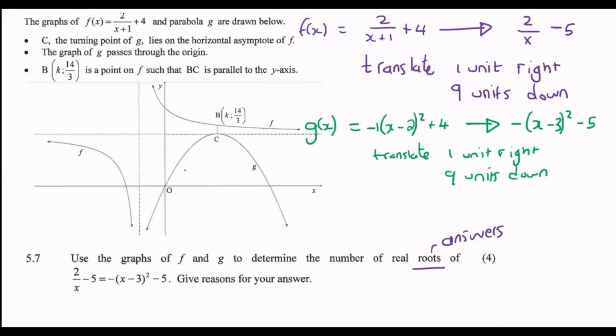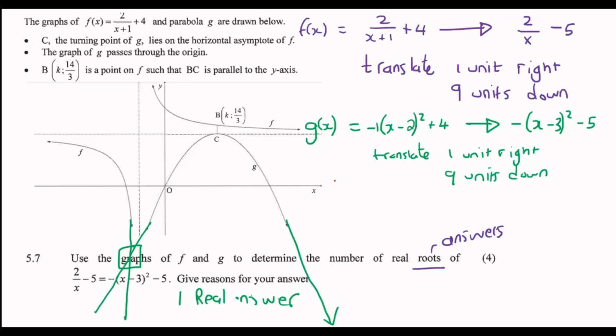Just remember that the parabola can go over the asymptote. It's only the hyperbola that can't. So this parabola actually extends forever and ever. Of course, they can't show us that. And so there will be an intersection over here. Can you see that? There is an intersection over there, but that is the only place where those two graphs will intersect. So how many real answers will there be? There will be one real answer. There is one place where those two graphs are going to intersect.